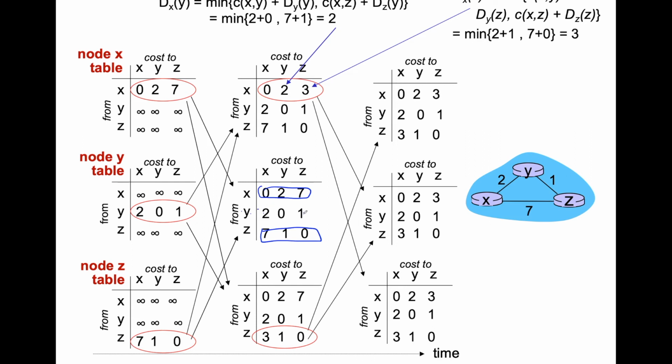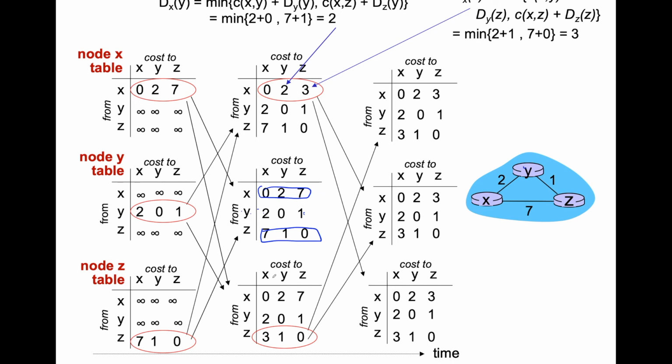So then let's look at going from Y to Z. To go from Y to Z, we can go indirectly through Y's neighbor X, or through Y's neighbor Z. If we go indirectly through Y's neighbor X, well, that's the link cost 2 to get from Y to X, and then the least cost path estimate from X to Z is going to be 7. 2 plus 7 is 9. If we went from Y to Z through Y's neighbor Z, that's the link cost 1, plus the distance vector estimate from Z to Z, which is 0. 1 plus 0 is 1. It's cheaper to go from Y to Z through Y's neighbor Z. So we write down that 1. It's 2, 0, 1. Okay.